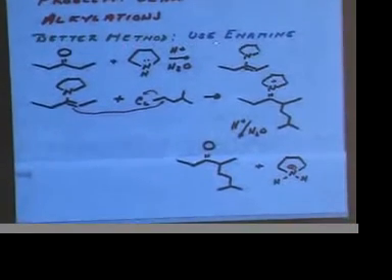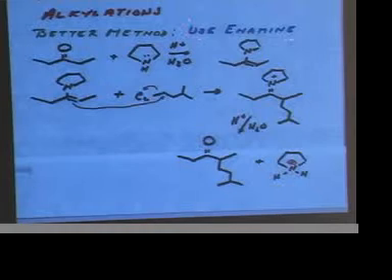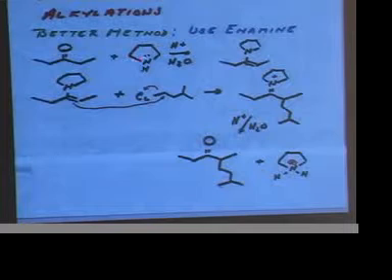So there's actually a better method, and what it involves is that kind of weird little intermediate that we talked about a while ago when we were talking about aldehydes and ketones, namely the enamine. All right. So if we take this ketone or any aldehyde and react it with this secondary amine, it's called pyrrolidine. All right, and it's used a lot for this purpose, for these synthetic reactions. So if we take this along with the aldehyde or the ketone in an aqueous acid solution, what we'll get is the enamine. I'm not going to bother going through the mechanism for this because this is something that we've talked about in other places.